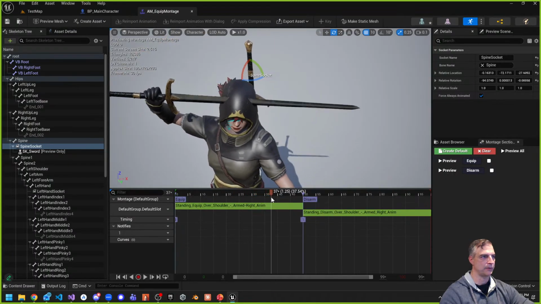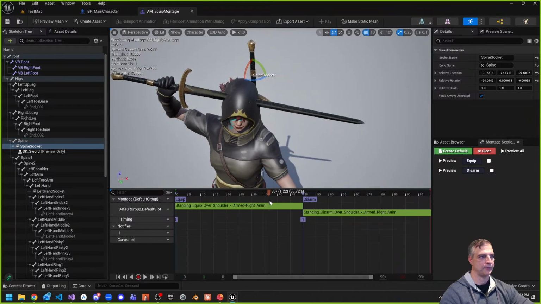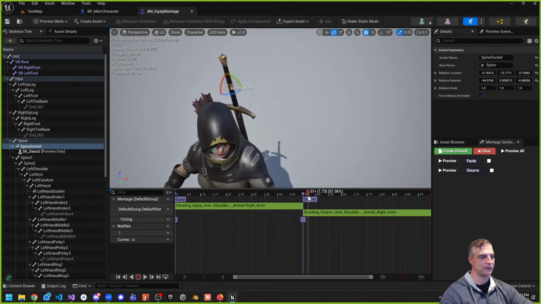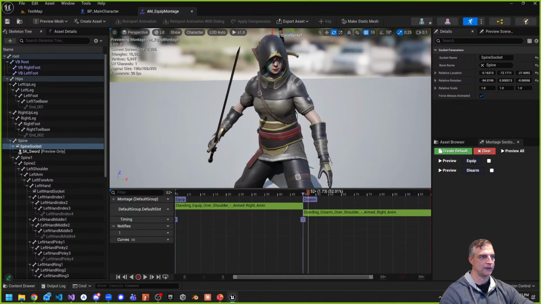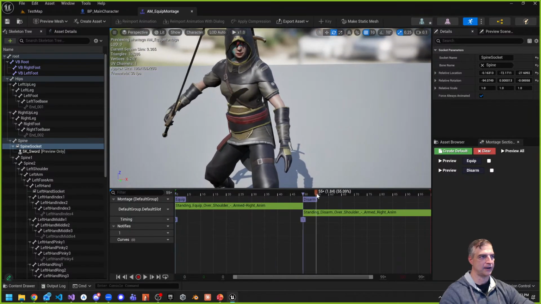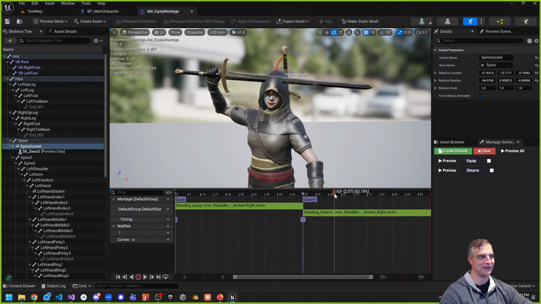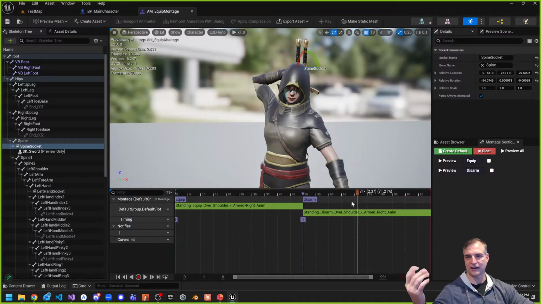Now this is the problem with this. I'm going through my head. So we need to make some adjustments here on how to make this work, and I'll show you how to do that now. This is what happens. It kind of goes through my head. It's not good. And then the same thing goes with the disarm. With the disarm, I start with the sword in my hand. Okay, here's the sword in my hand. And then I kind of stab myself in the head, as you can see what's happening here, as I'm disarming. So why is that? Can anyone tell me why this is happening?